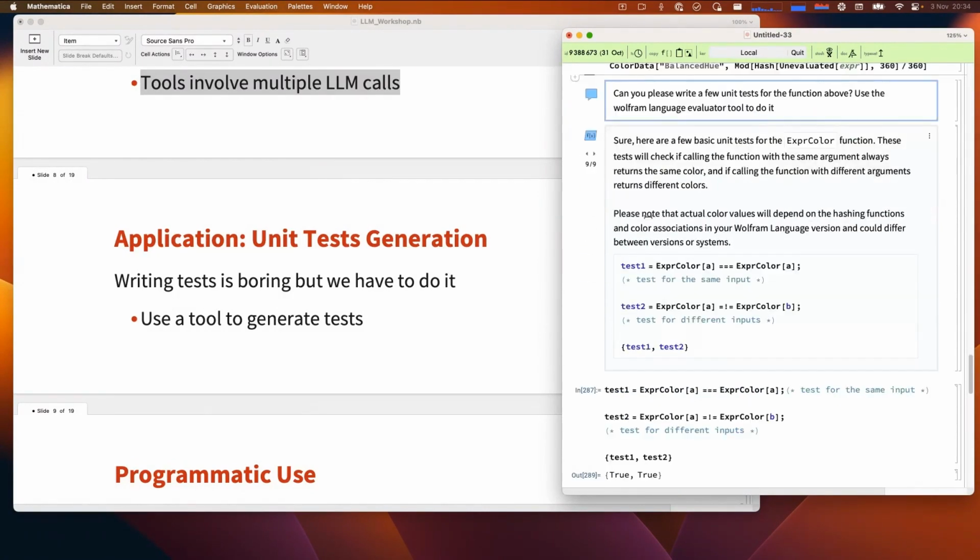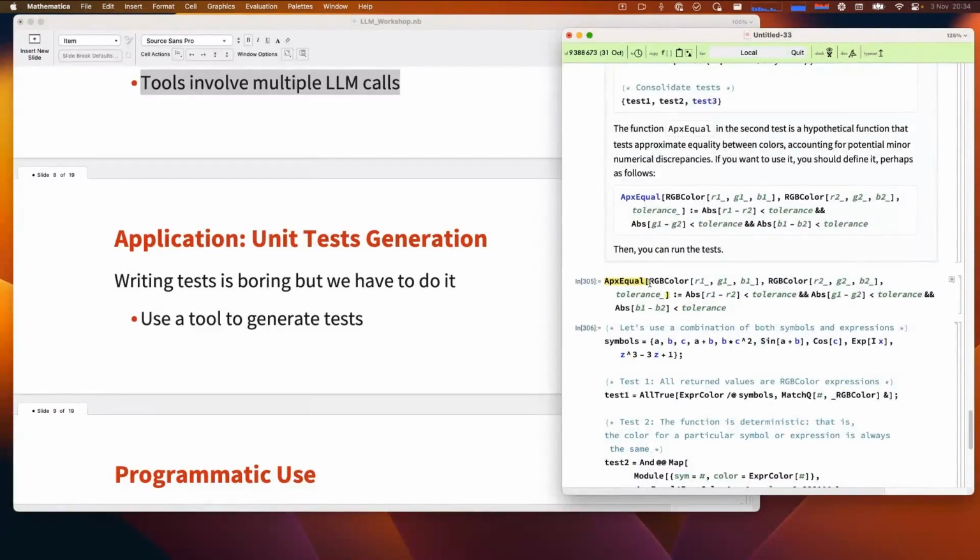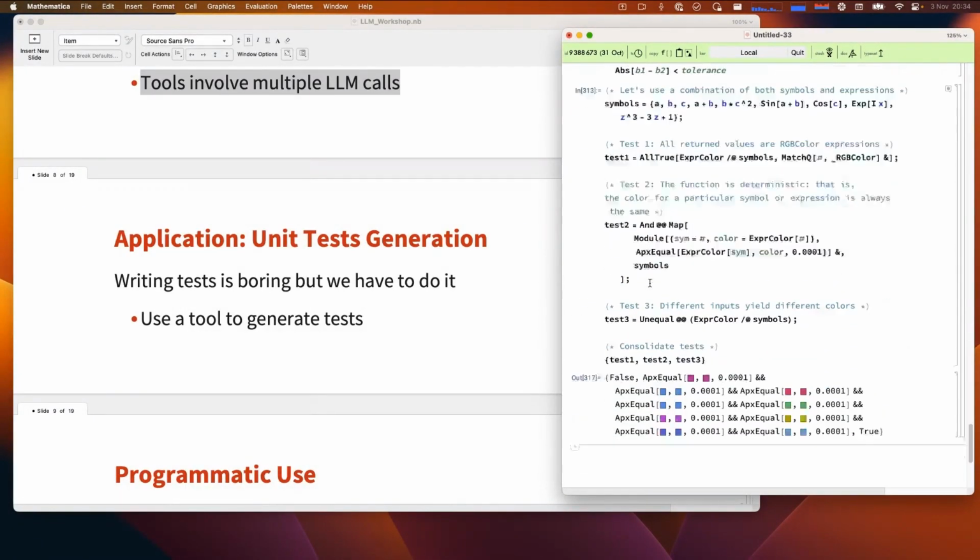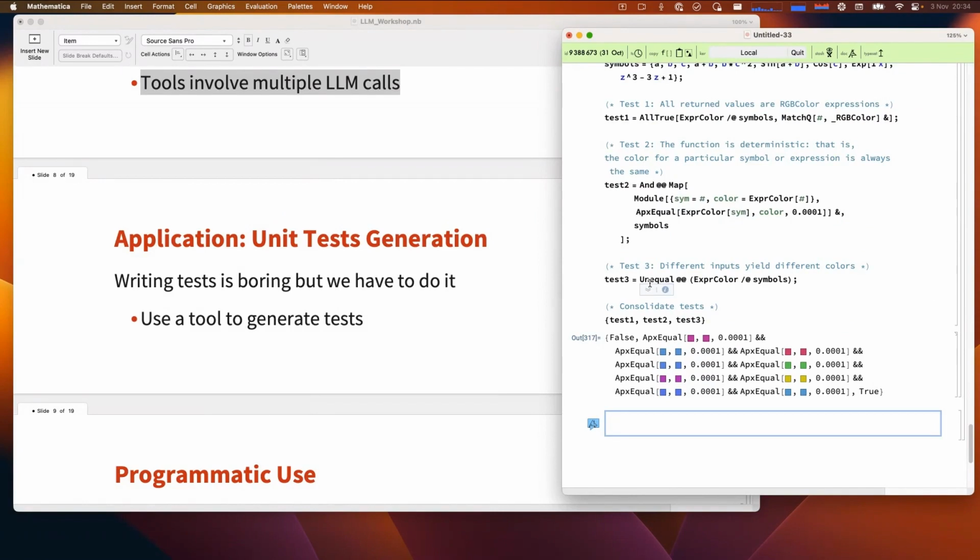So we do this, give more tests, we evaluate this, and what did go wrong with the test? Let's try.